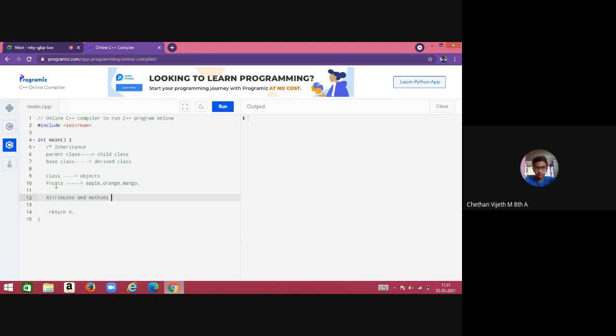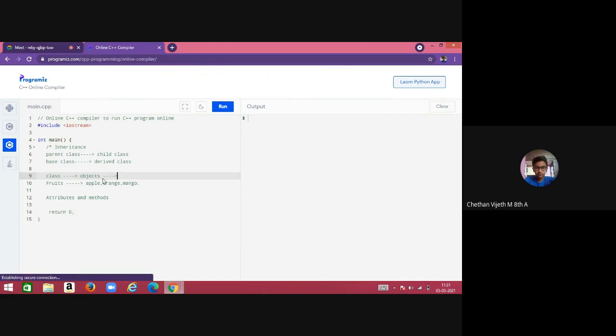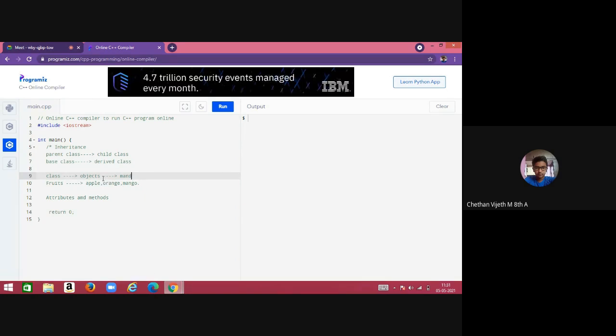By default, remember one thing. When you are creating a class, creating an object is a necessary thing. When you create a class, it is mandatory that you create objects. That is how you work on this.